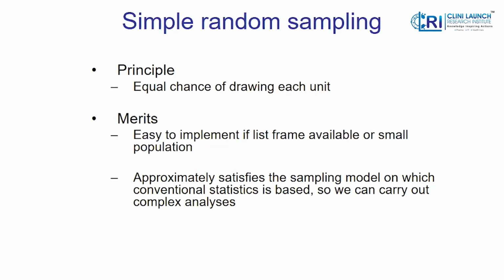Yes, you are correct, because in with replacement, you are putting back the sample to the population. That means you are cutting the chance of the other units from the population to be drawn in the sample. That is the main reason we go for simple random sampling without replacement, because in that scenario you have equal chances of each individual unit from the population being drawn. That is why we go for simple random sampling without replacement.